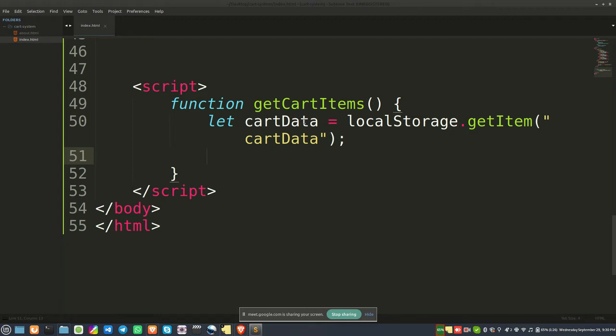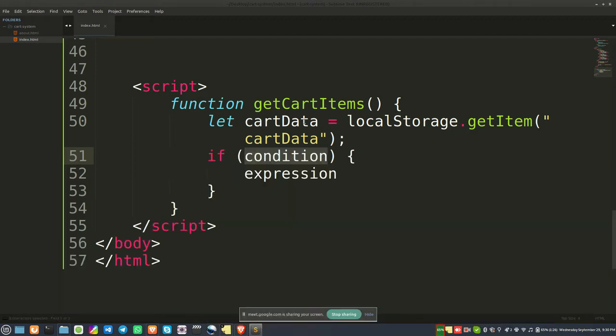So first of all, for now, there's nothing in my local storage. I don't have this cat data in local storage. So what happens when it doesn't find cat data in my local storage? It should just create it. It can either create an empty array or an empty object for me, or just return the cat data. Any method I want to use is fine, depending on how my code structure will be. But first I need to check if it's existing.